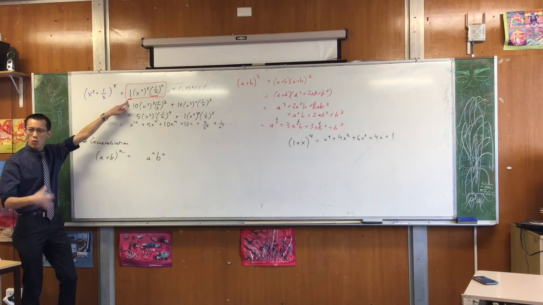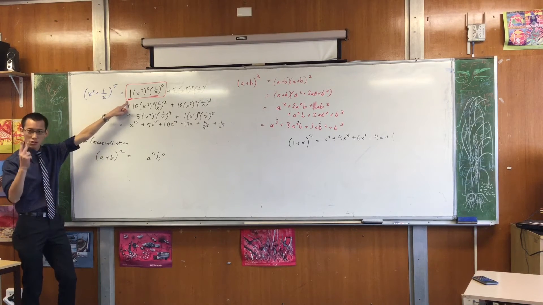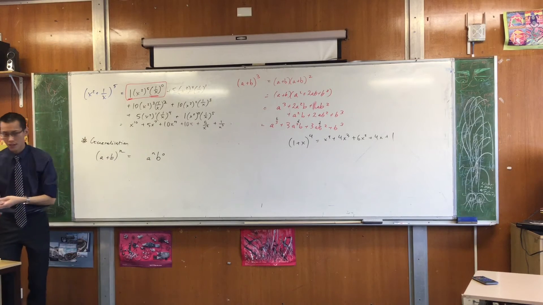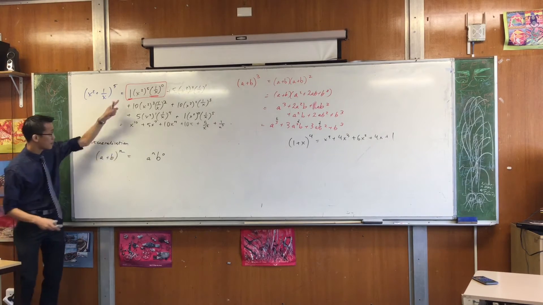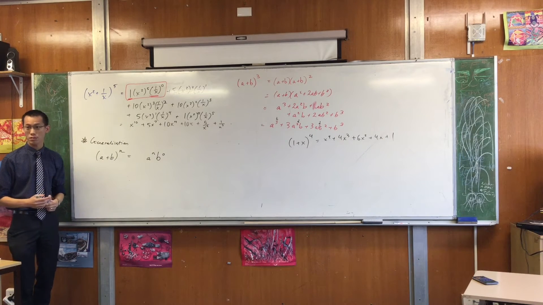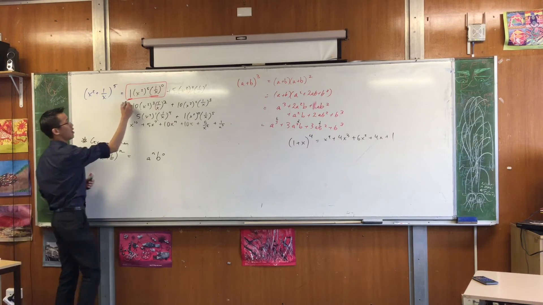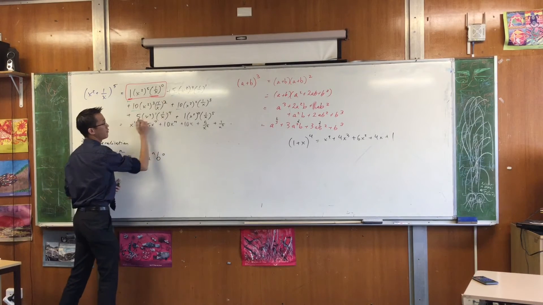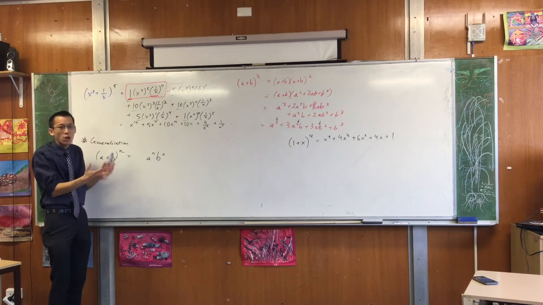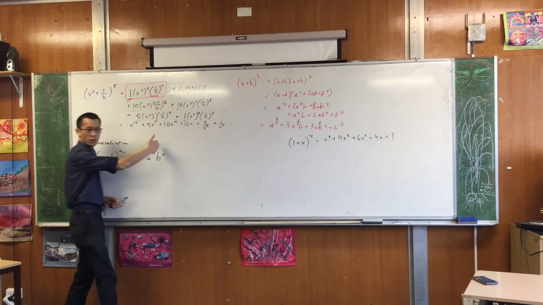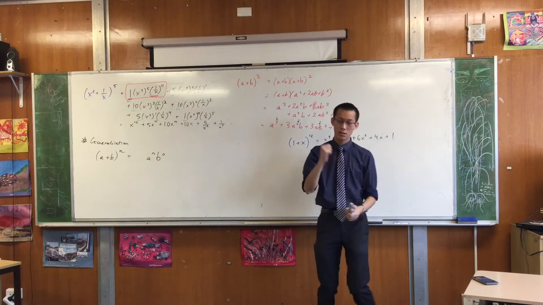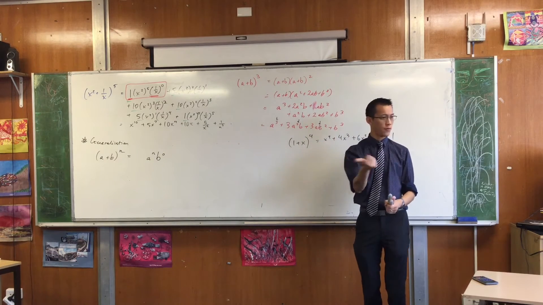This third component here, I need some way of describing there are two qualities that I get this from. Number one, there are how many coefficients are there in that expansion? There are six of those coefficients. I can see one, five, ten, ten, five, one. So the first thing you need to know is which coefficient am I up to? Is it the first one or the second one or the third or fourth or fifth or sixth or the nth one? So number one, I need to describe which coefficient you're looking at.